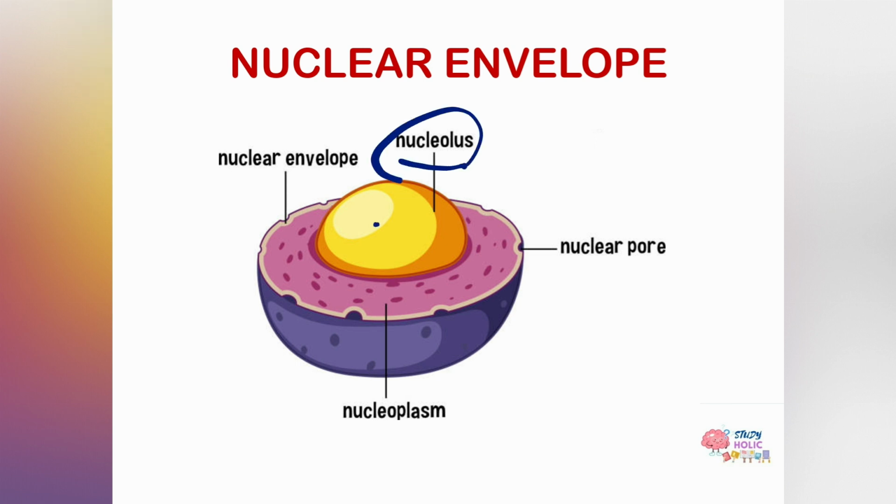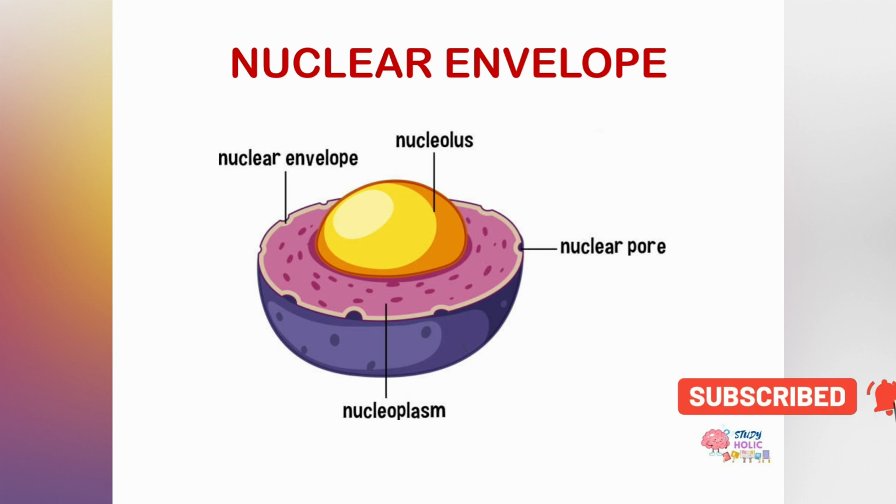This is the nucleolus in yellow. As you can clearly see over here, it is a non-membrane bounded structure and it is present in the nucleoplasm. The number of nucleoli varies from cell to cell, and there may be only one or there may be many. So when does the nucleolus basically appear? It appears during the interphase, and then it disappears during the cell division.